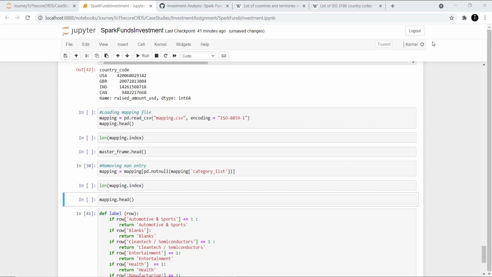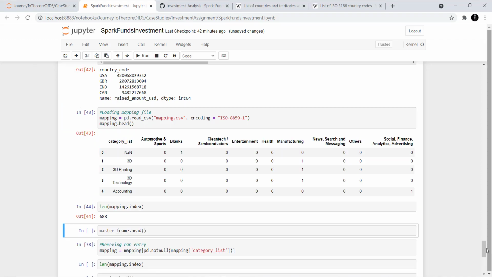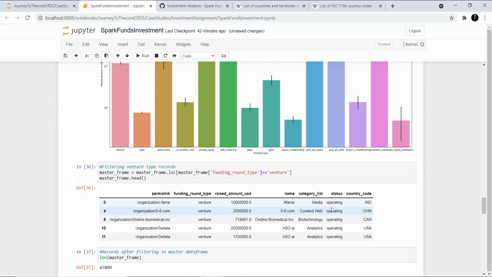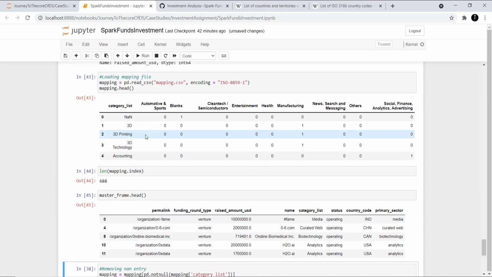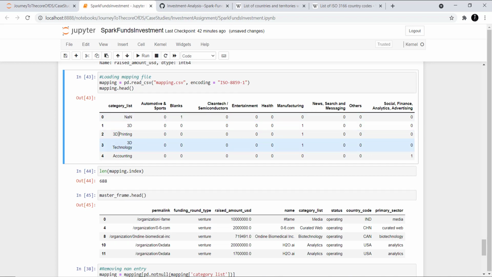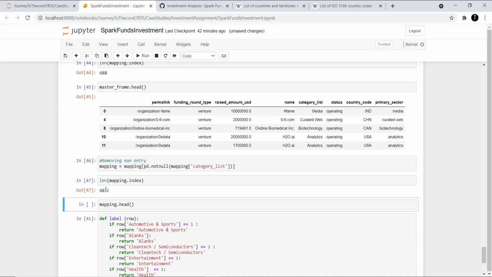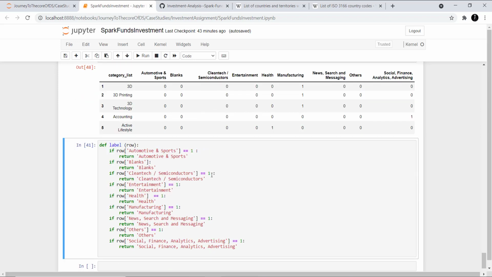Now guys, remember that we have mapping.csv also as one of the data sets. So we load this and check what is the data inside it. So it has category list, as we had some category list in the master data frame here. So it might match. So you can notice that it also has some sectors here and its length is 688 rows. We will discard some of the NaNs we encountered here in the category list. As you can see that some of the NaNs might be there here. Okay, so you can see now one row has been removed which had NaN, and you can observe here for each of the category list like 3D or 3D printed, it is having values as 1 in either of the columns presented.